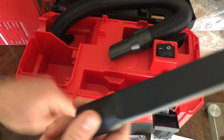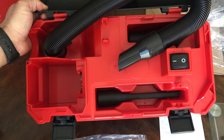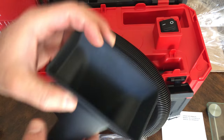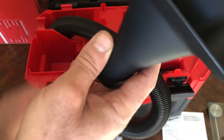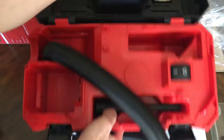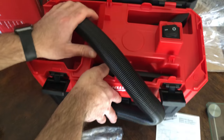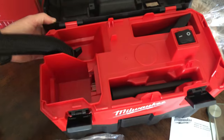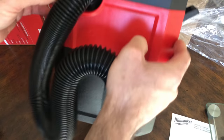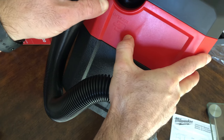Here's one of the tools. And again, everything is to measurement. See here, it fits nicely. And then the second tool. Interesting, they put this one in the plastic bag, but they didn't put this one in a plastic bag. Again, they both fit in nicely to measurement. Very well done. After you open it, the hose goes this way, and this one has an opening here, marked intake. Nice.